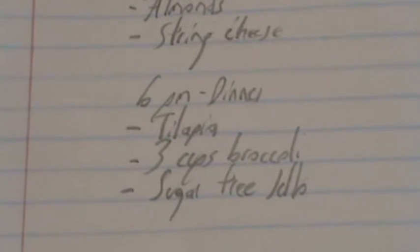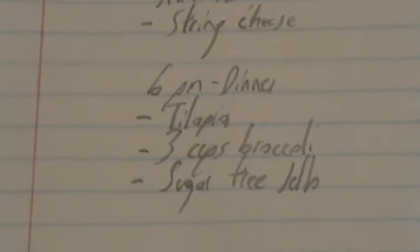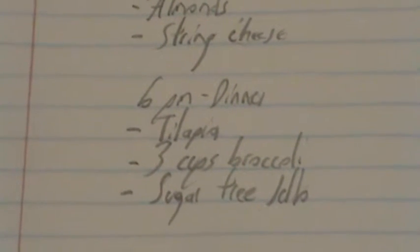Now, once again, this is just a basic representation. You can really choose anything, make your list as long or as short as you want, but the idea is you can go back and say, these are things that worked for me, or these are things that did not work for me. So the log almost becomes like a reminder of what is good or what didn't work. You can also write some comments like felt full, did not feel full, good workout that day, whatever it may be, to remind yourself of what worked for you and what did not.